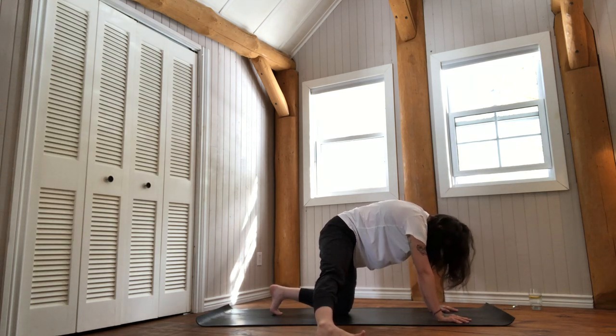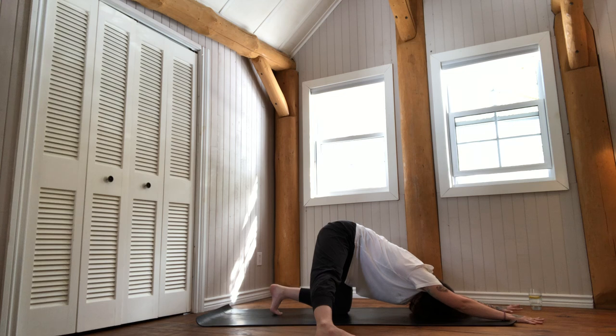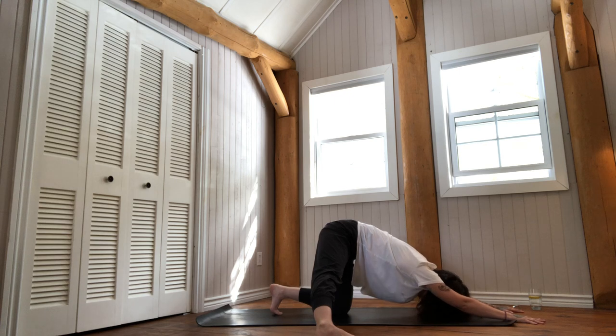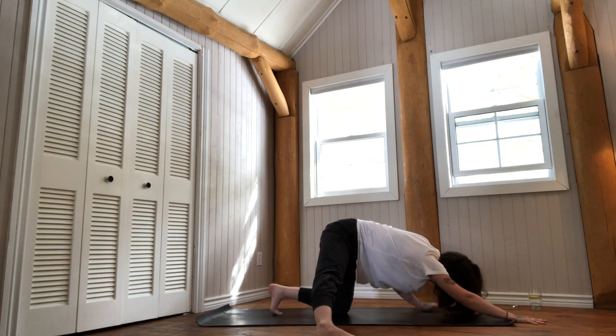Find whatever feels neutral for you. Take a breath in and start to walk your hands forward into some sort of a puppy pose — forehead to the floor or onto something that feels okay. Keep pressing the left thigh back as you push your right foot into the ground. Avoid sinking — keep your elbows off the floor and hollow your armpits as you hollow your belly. Take one more breath, then exhale fully and walk your hands back.